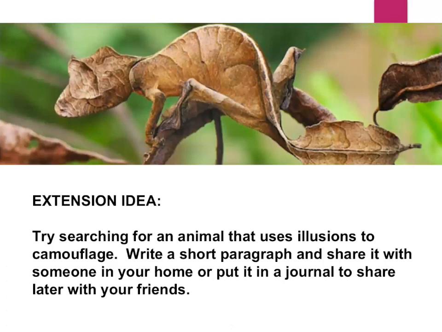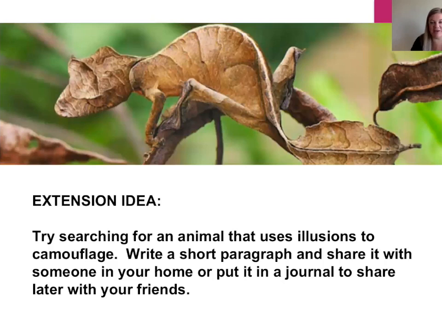Today we revisited the idea of mysteries and puzzles — think about that mirage as one way we can explain the events around us. We discussed how to use key details from the text to create a summary and the components of a well-written paragraph. We also talked about a challenge to find more information on an animal that uses illusions to camouflage itself in nature. You may respond by writing a paragraph, drawing pictures, discussing it with someone in your house, or creating a Google Slides presentation. You can also look for optical illusions around your house or outside, and ask an adult to help you research human-made optical illusions. Thanks so much for joining me this week — we hope you'll come back next week to read, talk, and write about some more mysteries and puzzles. Have a great day, bye!